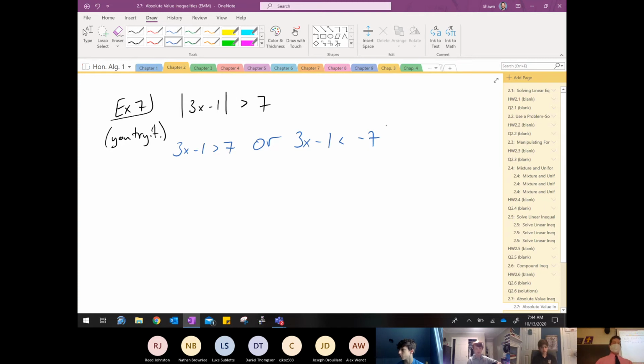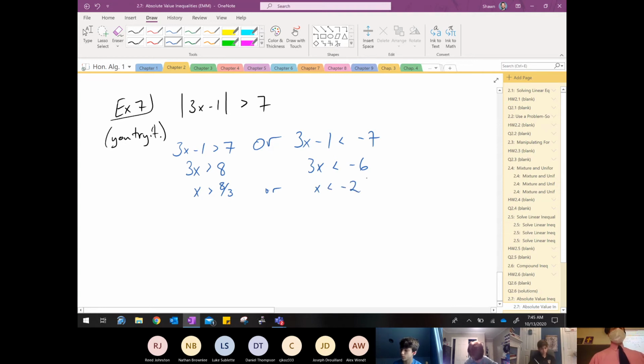All right, so we'll throw it your way, Benton, for my 2 steps to get x by itself. What do I do to both of those? Speak up. Add 1 to both sides. So I got 3x greater than 8. I got 3x less than negative 6. Continue. What do you do next? Divide by 3. Very good. So divide by 3. We got 8/3. Don't forget we got an or. And then we've got negative 6 divided by 3.